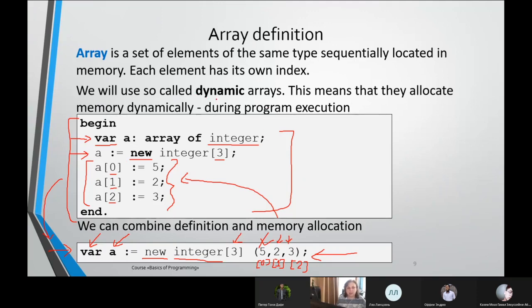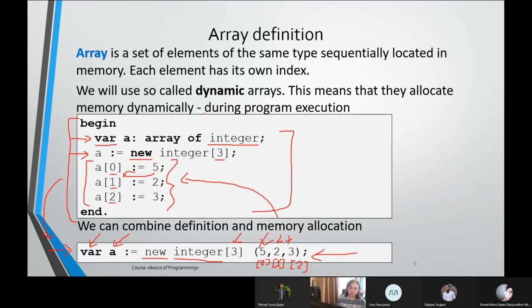Okay, so it's a dynamic array. Dynamic, because memory is allocated only when we initialize the values for this array. When we set an element to some value, the memory is allocated.